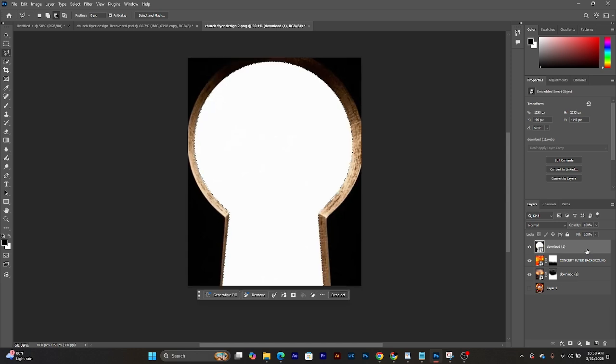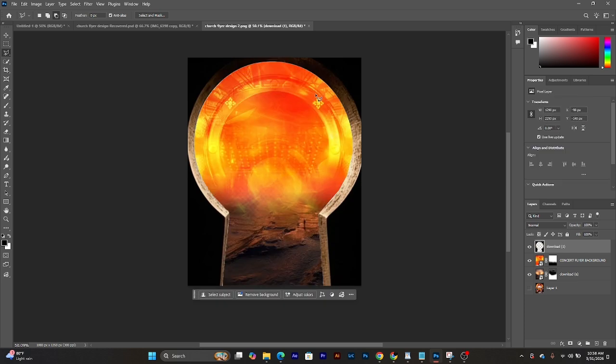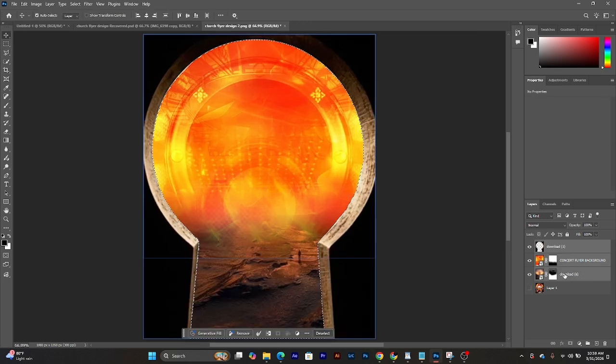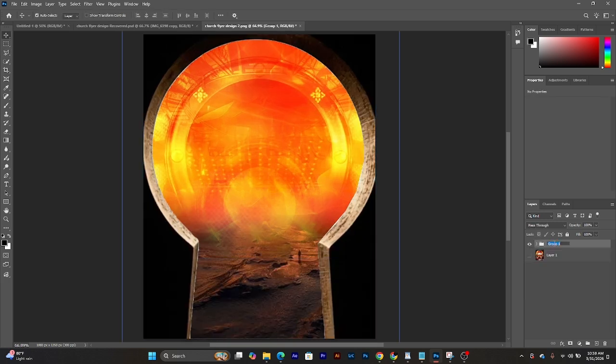So if you're done with this, come over to this place, right click on it. After right clicking on it, you rasterize the layer, then delete. This is what we have. So if you're done with this one, Control D to deselect. Now this is what we have. If you're done with this, you name this your background. So Control G to group. Then you name this BG.